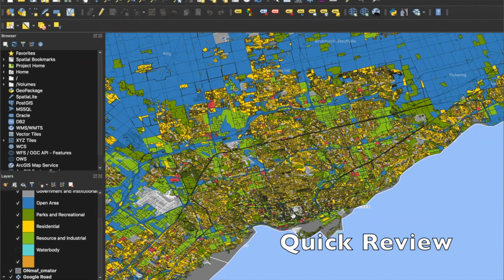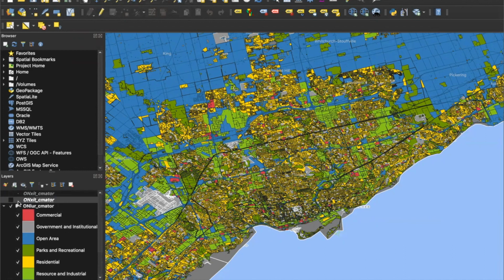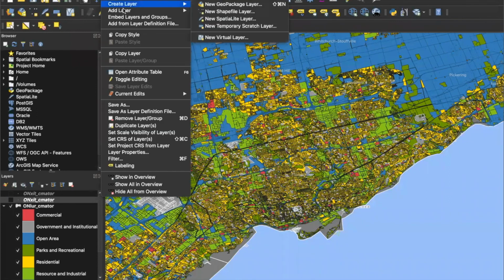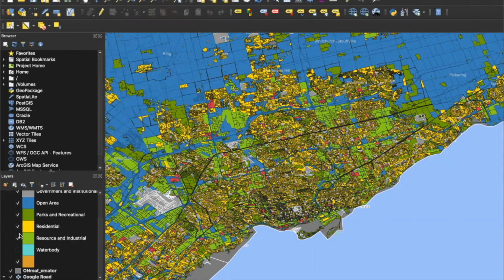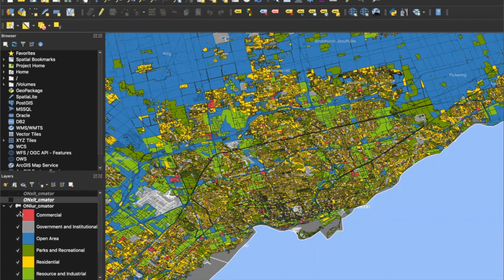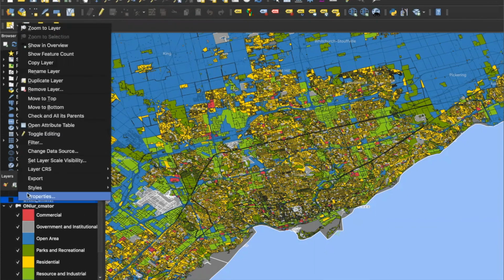So I hope this has been helpful. The principles for every different file type are the same. You can import them by dragging them on Mac, but you can also add a layer here. To change any of the properties, you can just double click on the coloring or symbology, or right click in properties.